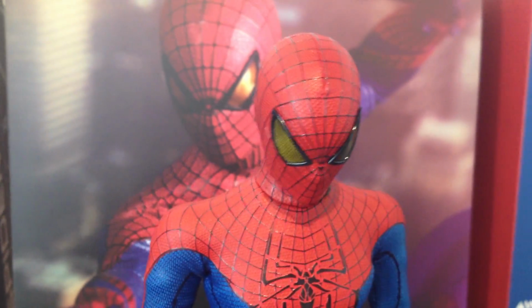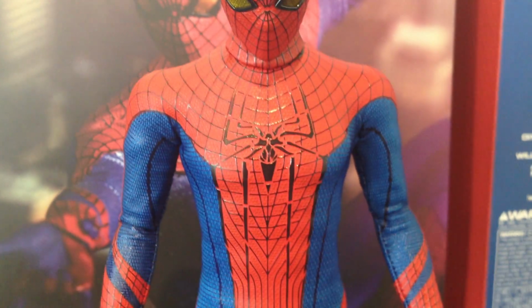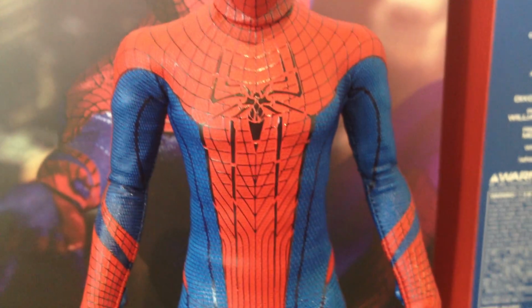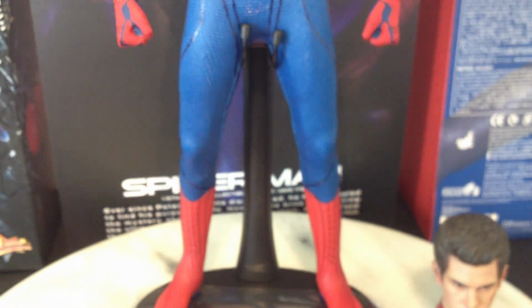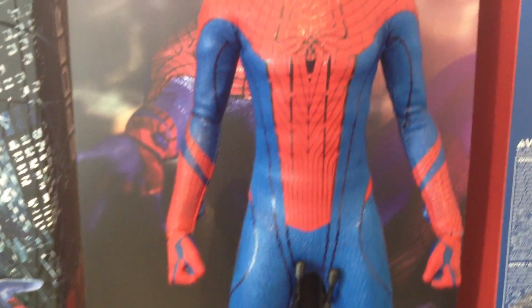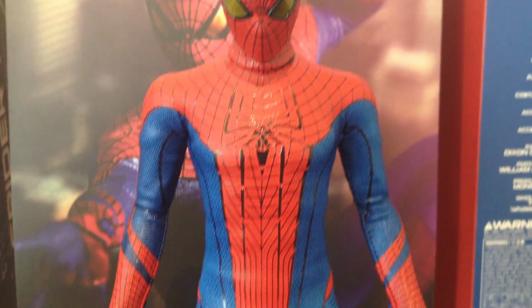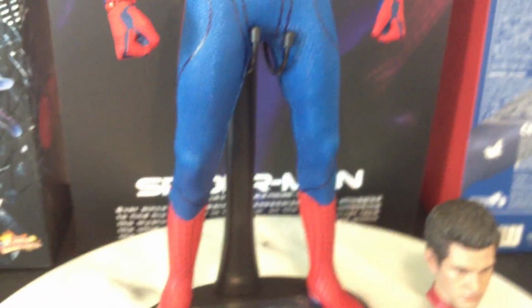Now overall, this figure I had on pre-order, but because of the whole shoulder breakage controversy when initially released, I was reluctant to get it. I just waited to see what was going on with the newer ones or the later batches, so I waited till it came to a local store here in Australia and saw it on the actual display shelf, a different one in my store, and it actually looked a lot nicer than when you see it in reviews. The colours are a lot brighter, it does look a lot sleeker. In early reviews it did look a little bit short and chunky in certain areas, but that is not the case. In person it does look really nice. So yep, I took a risk and purchased it.